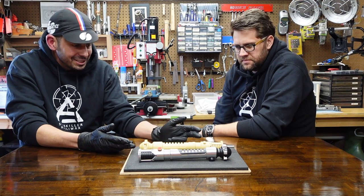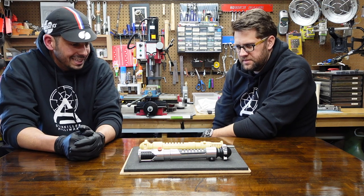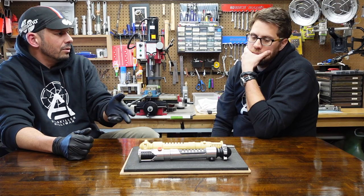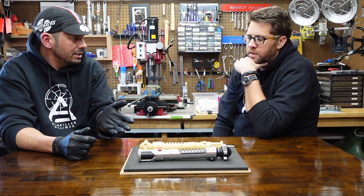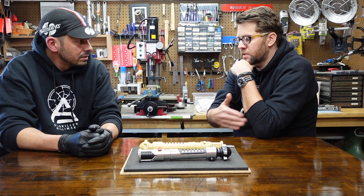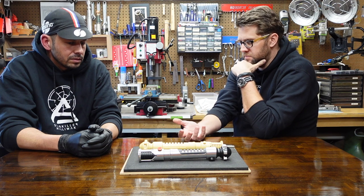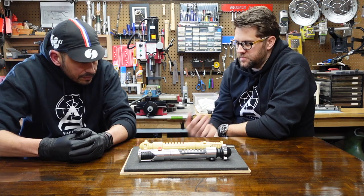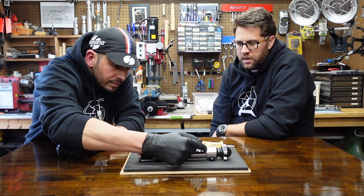I can't thank you enough for bringing this to the shed. Finally got to see it and it's crazy. When do you think these will be done? All the parts have been machined. When I place an order with the shop, I give them half up front, they do the machining, I double-check everything to make sure it all came out right, and then I send in the second half. I'm sending in the second half of the payment tomorrow.